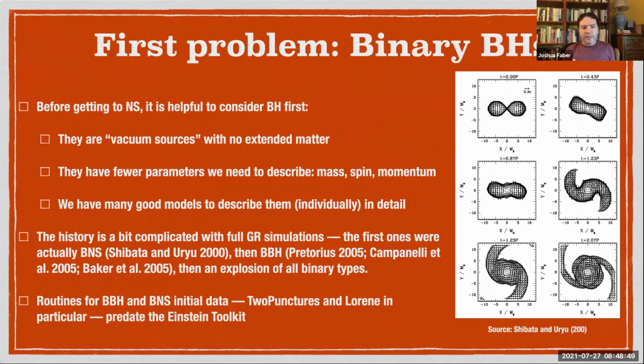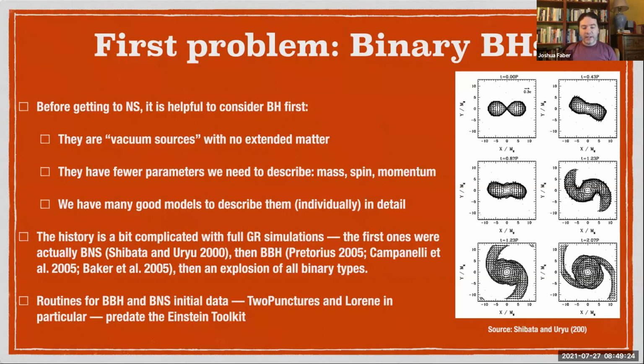It's worth also noting that there's something of a complicated history from the early days of numerical relativity between binary neutron star calculations on the one hand and binary black hole calculations on the other hand. The first full GR simulations performed of merging binaries were binary neutron star calculations. Shibata and Uryu dates back to the year 2000. So this is not the first calculations of binary neutron stars, but the first fully self-consistent general relativistic simulations date back to 2000 for neutron stars.